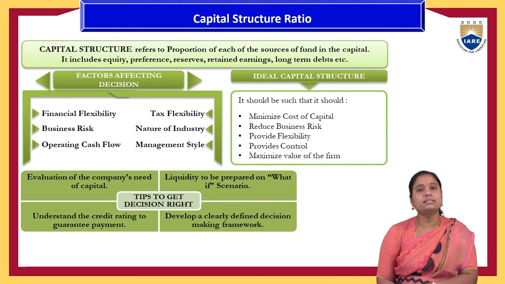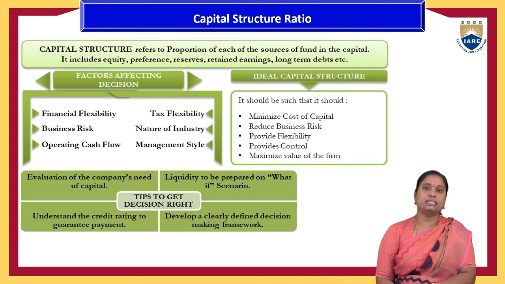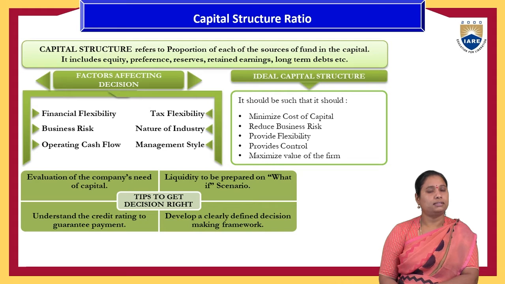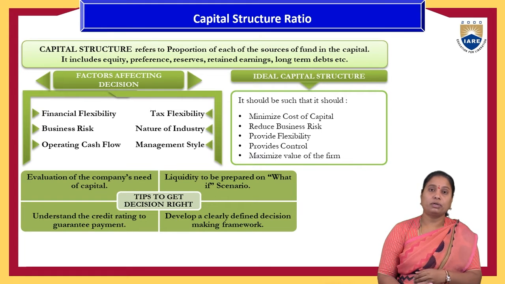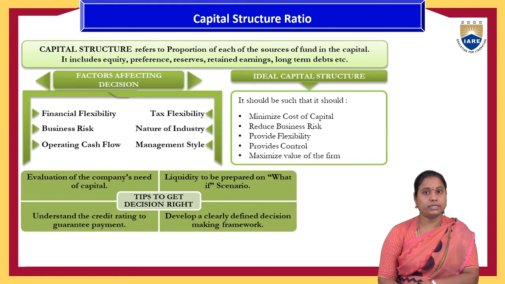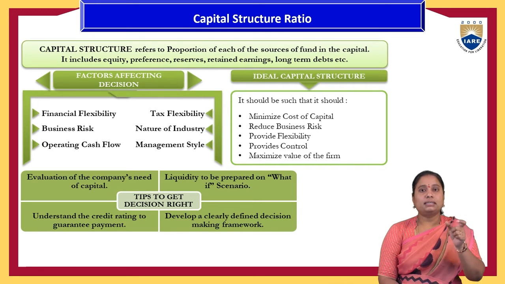Capital means every rupee spent for the business organization. This capital can be acquired by the organization in terms of debt or in terms of equity. We have already discussed this in earlier videos in the fourth unit. If capital is taken in the form of debt, that is debentures, it is called debt.